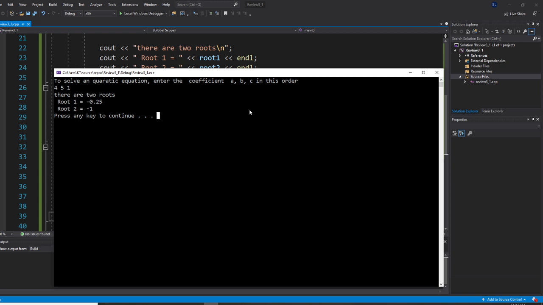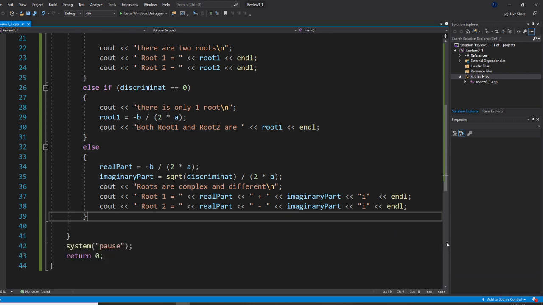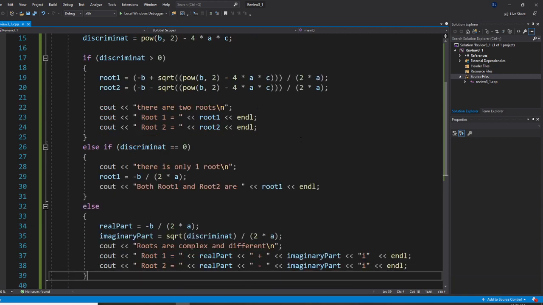I still have this here, and let me see if anything has an imaginary number. We're going to do another one where b squared minus 4ac is negative. So we're going to do more examples for that. Let me try the example where b squared minus 4ac equals -1. I'll find another example for you. This is your review number.